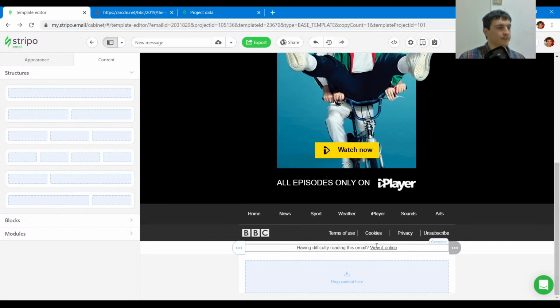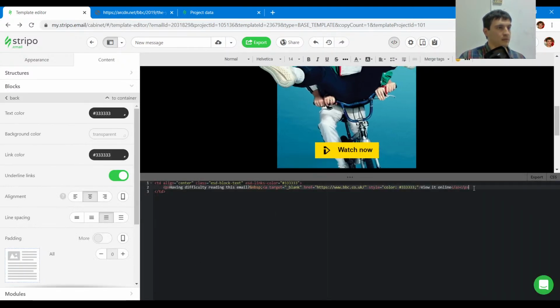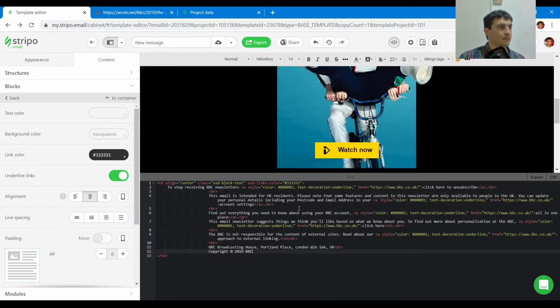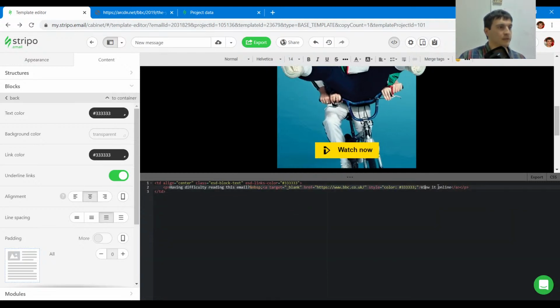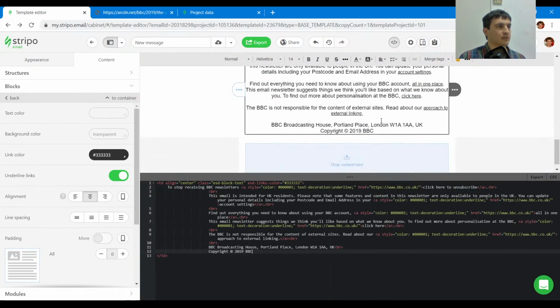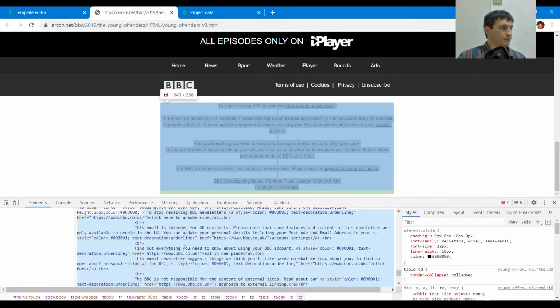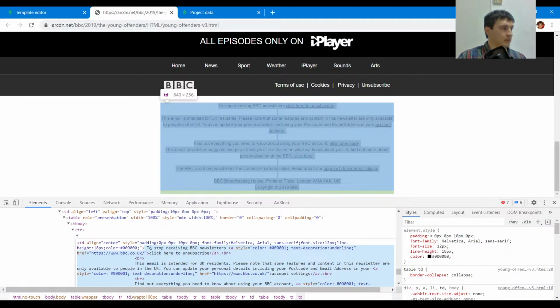So let's try it this way. Within the tag, or just this way. I believe the text has more preferences.